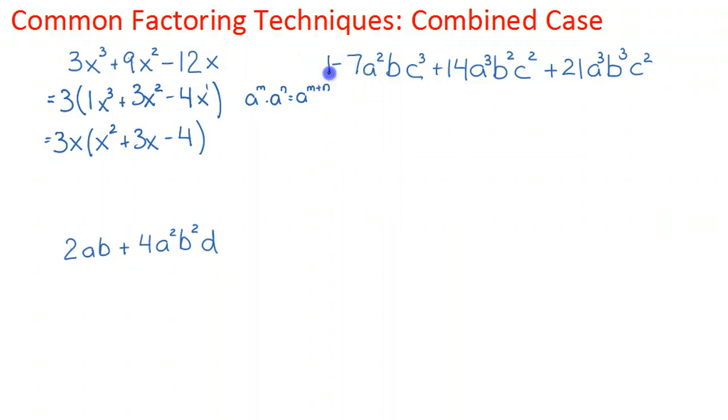Now let's look at the second example. Let's start with our constant values. We have negative 7, 14, and 21. So I'm going to factor negative 7. I'm going to end up with a²bc³ plus, and then factor negative 7.